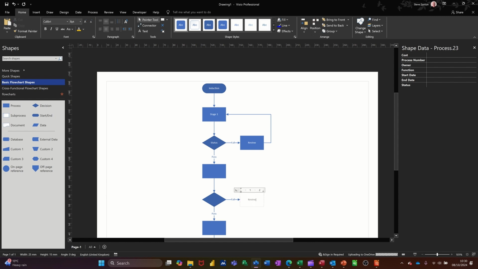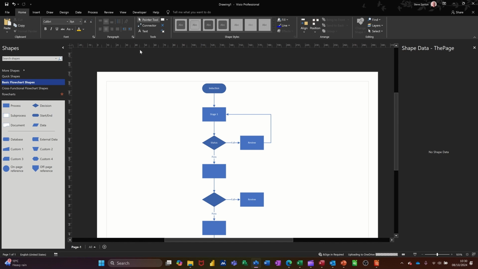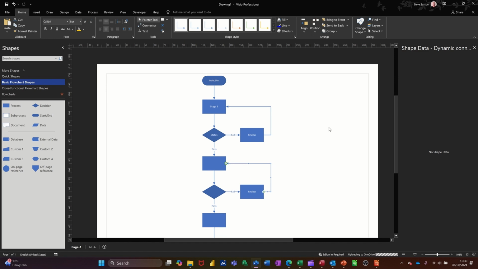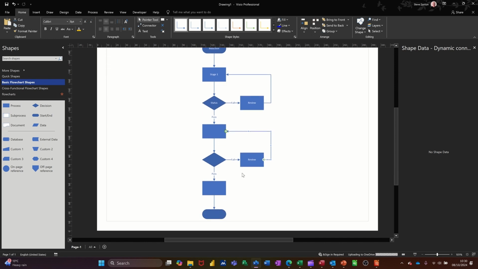Now where this goes back to is up to you, but I'm going to get it to go back to this box. So again, connect it on, go back to there. So you're just going round in a circle. Now I've dropped that a bit short, it hasn't snapped on. Now it has. Make sure you take that off. So we're back to this one, and we can carry on with the next process.